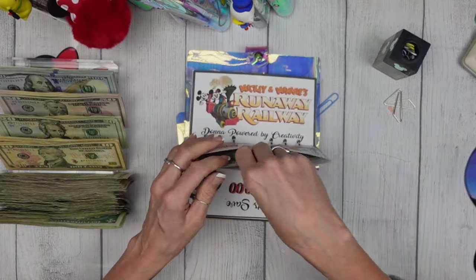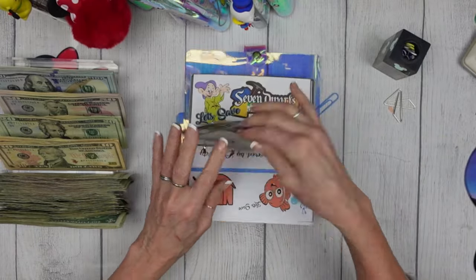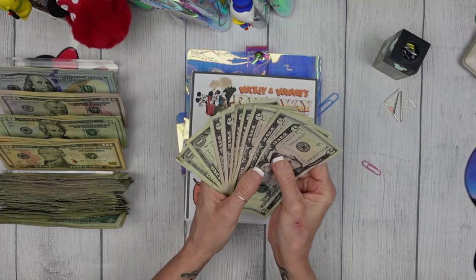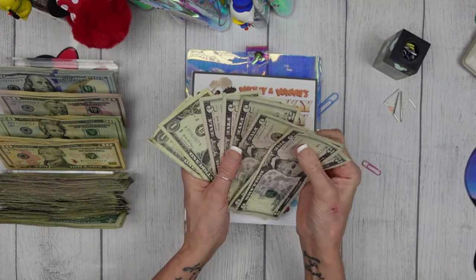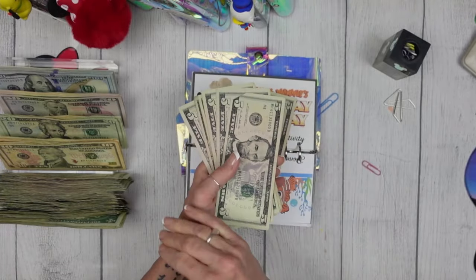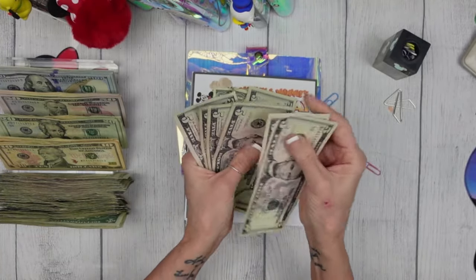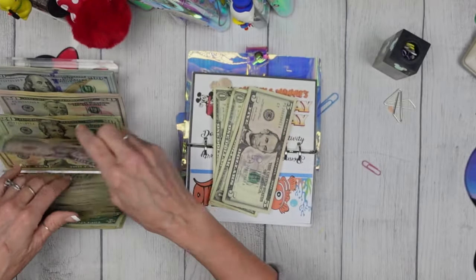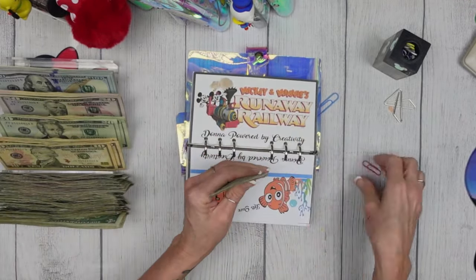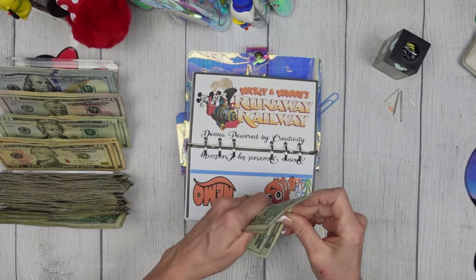I don't think that the runaway train needs anything. Oh, yes it does. I never wrote this down. 5, 10, 15, 20, 25, 30, 35. Okay, so we can grab a 10 and a 20. 5, 10, 15, 20, 25, 30. So we'll grab a 20 and a 10. Did not even look at that one.